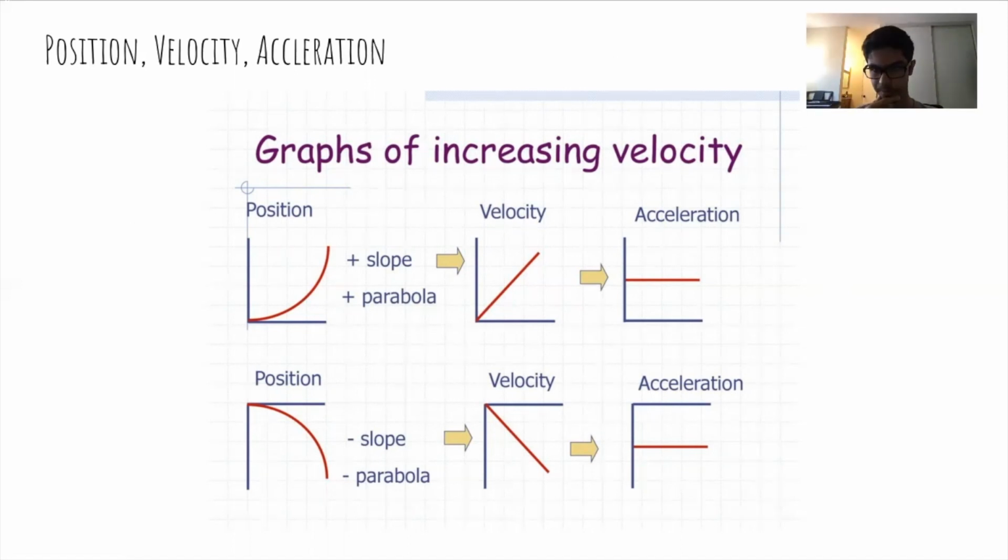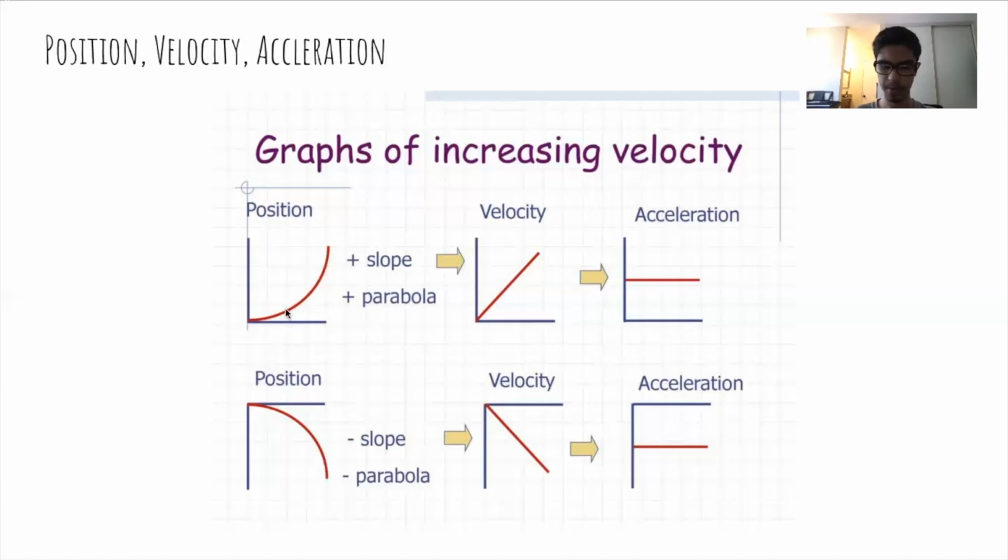Why is that? When you are translating a position to velocity or velocity to acceleration, you always look at the tangent line or the slope at any point. So what I mean, let's take this step by step. Let's say, for example, this is at time 1, and then you want to take the slope of the graph at this point. Okay, we have that. But then if you take the slope of the graph or the tangent line at this point, it has a greater slope value. So let's do this again, essentially.